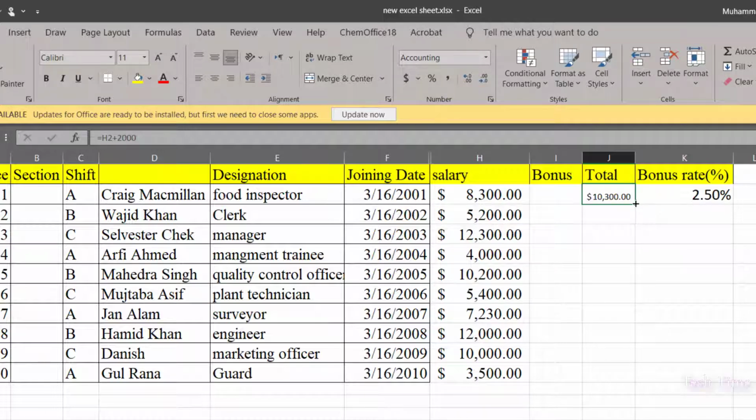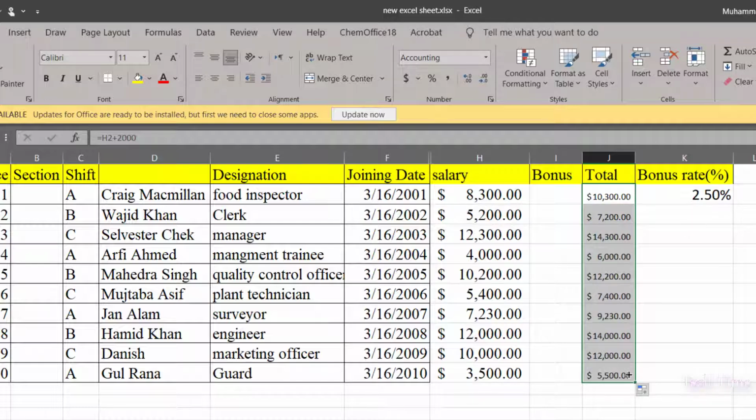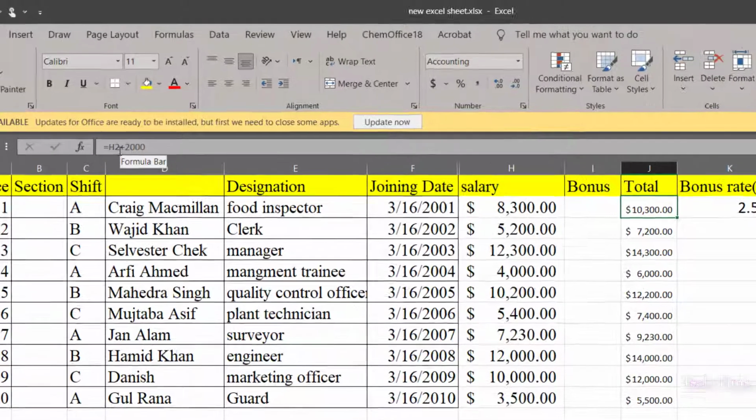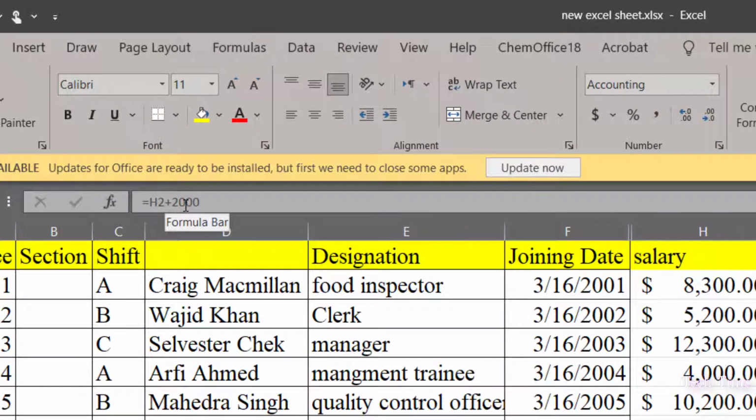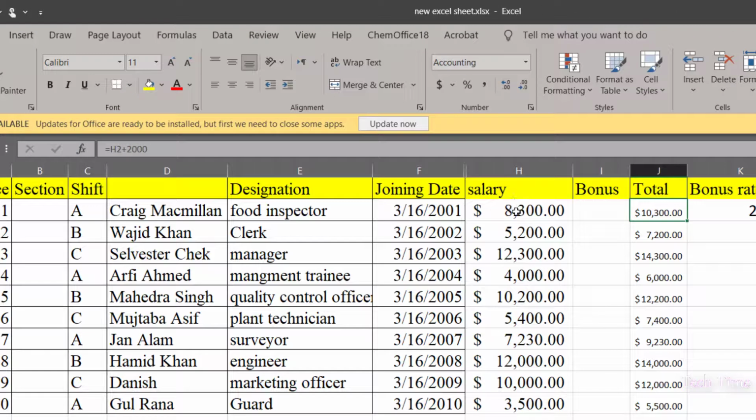Let's copy the formula down to each cell, and here you can see the salary of each of these employees got raised by $2,000. Now if you click in this first cell, you can see the formula, which is H2 plus 2000, which is actually this H2 cell plus the 2000 bonus being added.